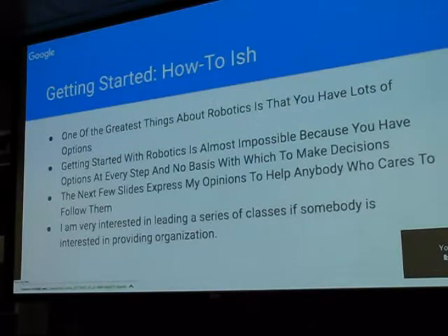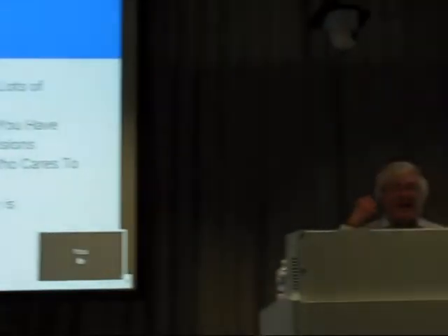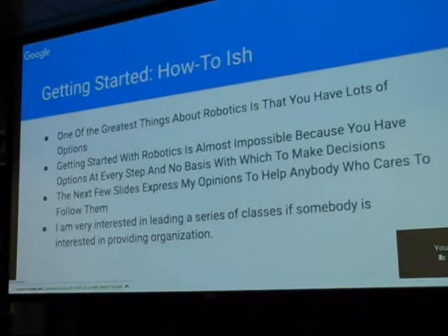One of the things that started this was back in January — Osman sent out an email saying we may not have a speaker. At that point I had that beginner's enthusiasm; I had just gotten into OpenCV and was doing really cool stuff, and I said I can talk about that. Since then, several competitions and hundreds of hours of software development later, my energy level and realism have caught up with me. If there's interest, I'm personally in a life transition and would love to teach classes if somebody would provide a venue. Hacker Dojo said they'd set me up.